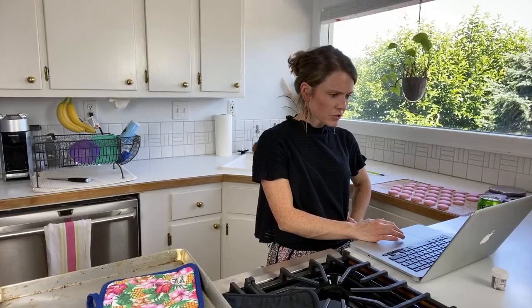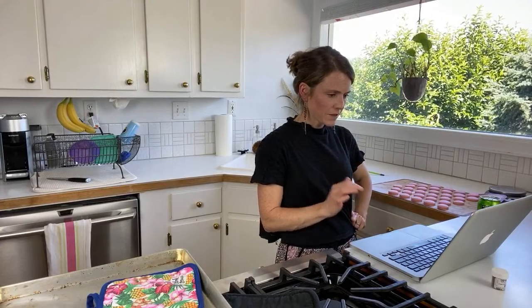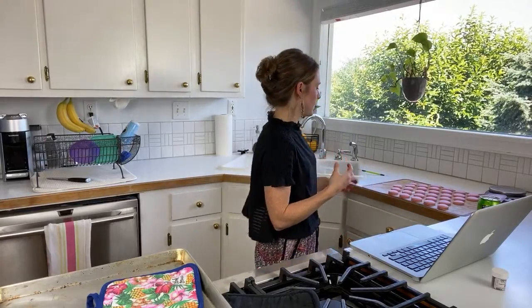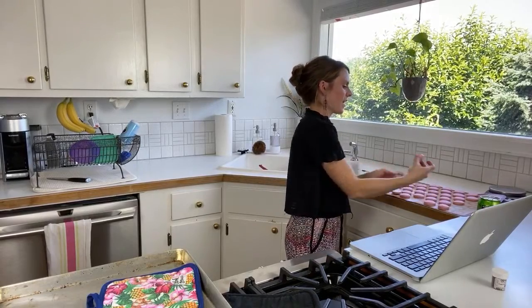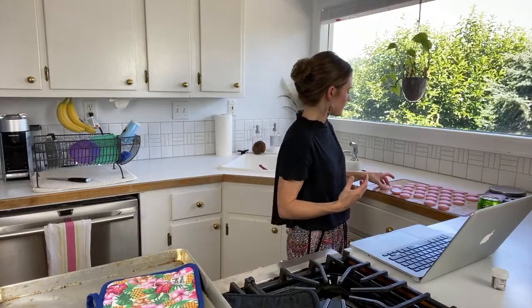Should the bottom still be a little chewy and soft when you pull them out of the oven? The bottom of the macarons, I feel like once they sit for a little while, they harden. So don't wait for them to be super hard in the oven or else they'll be overbaked. They definitely harden up. So yes, they should be a little softer, and then once they cool, they shouldn't be soft at all. Because once you put that moisture and that filling in, it's going to get way too soft too quickly. Hopefully that answers it.